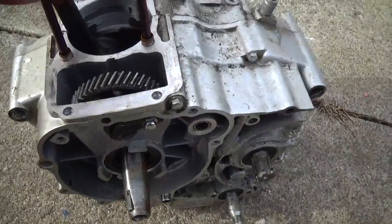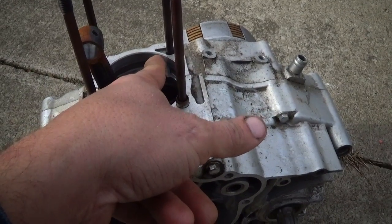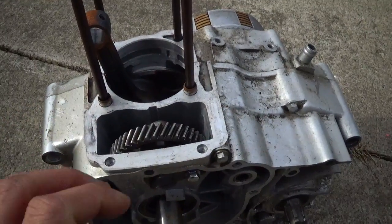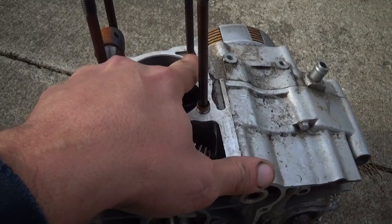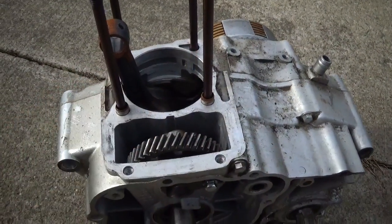And I need to tap into this oil run right here so that the oil pressure can bleed off and back down into the cylinder, because there won't be a top end, and if I was to put a gasket, seal this off, the oil pressure would run right up against the gasket and blow it out.